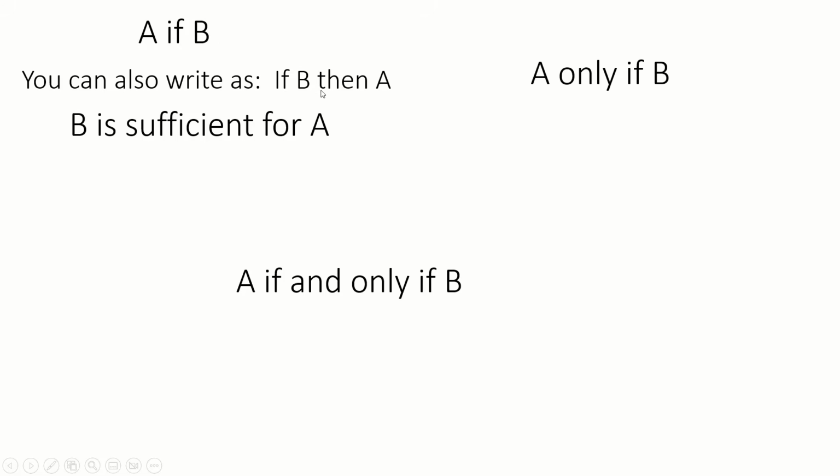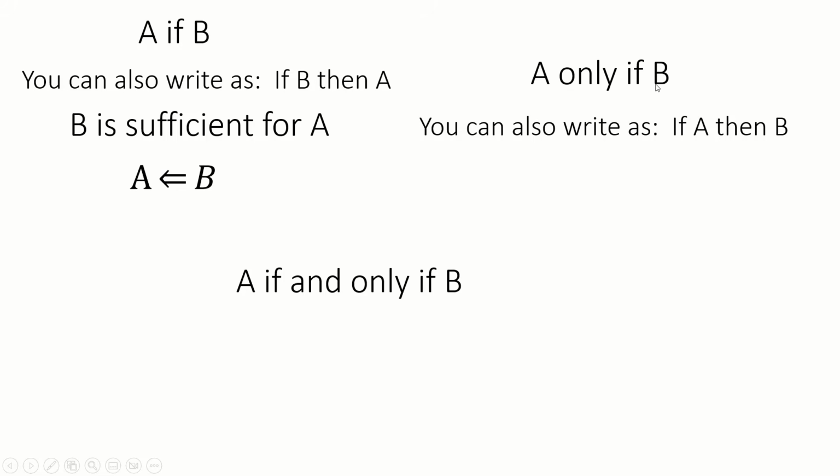It's the same thing. And Tamura doesn't use this, but these are the arrows mathematicians use. A if B means the arrow goes this way, essentially, because when you write if then, you go this way. If B, then A, following the arrow. Likewise for this one, we've discussed this means in the if then statement, you write it this one, then this one. So if A, then B, which of course means that the arrow will go from left to right. But also the word here is necessary. That means B is necessary for A, if you have it this way around.